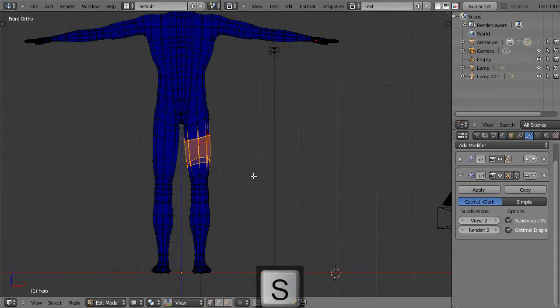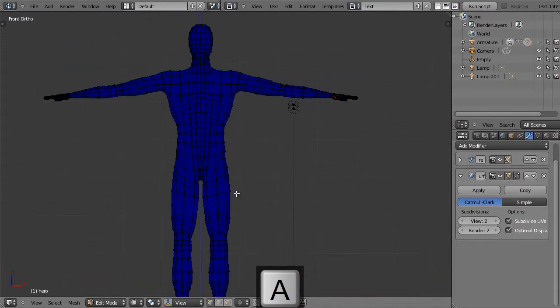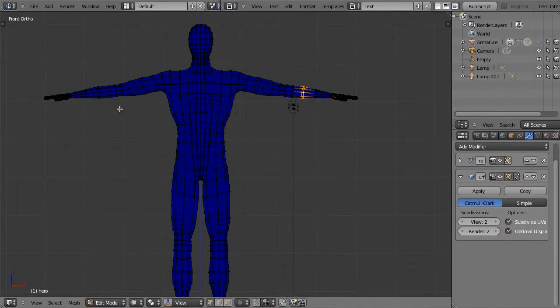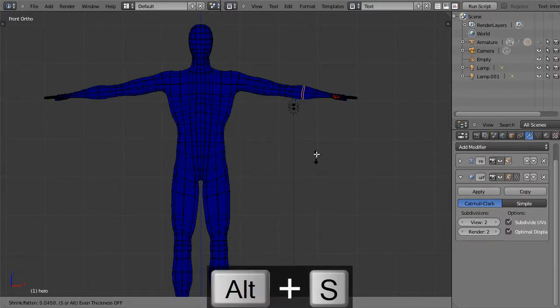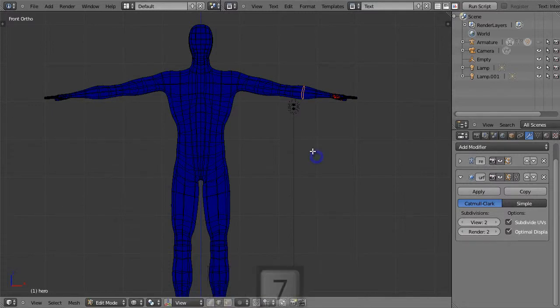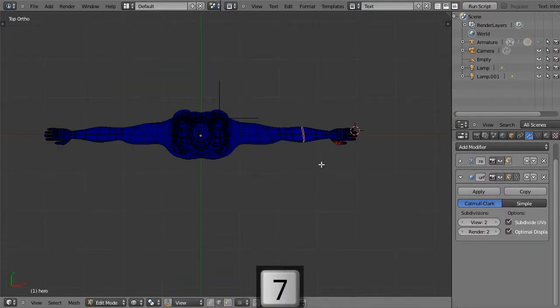And I'll take these and I'll scale this up. We still have our x-axis mirroring on, so we're good with sizing that. His forearms could scale up a little bit too. In fact, I'm going to just scale those along the normals. Let's look at this from here.